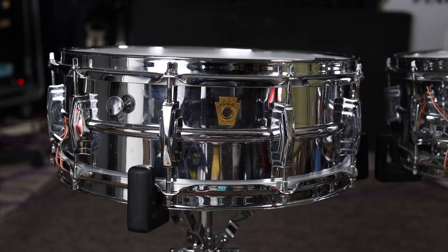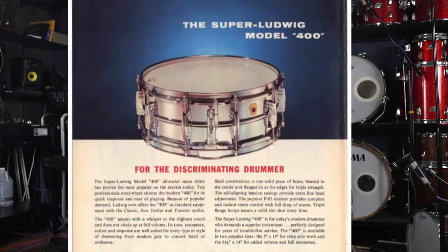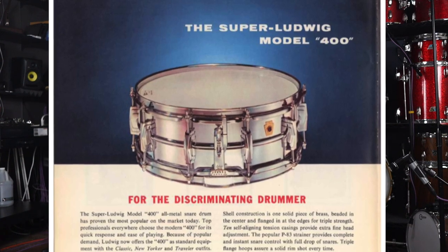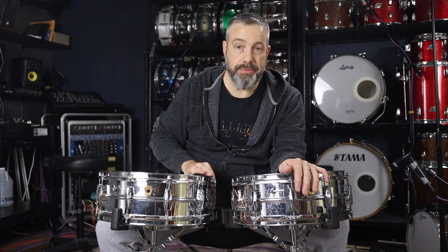This is an earlier, I don't know exactly what year, but late 50s to early 60s, Super Ludwig, which was their flagship snare drum at the time. A 10 lug metal snare drum with the beaded, imperial lugs, P83 strainer, P32 butt, and a round knob muffler.